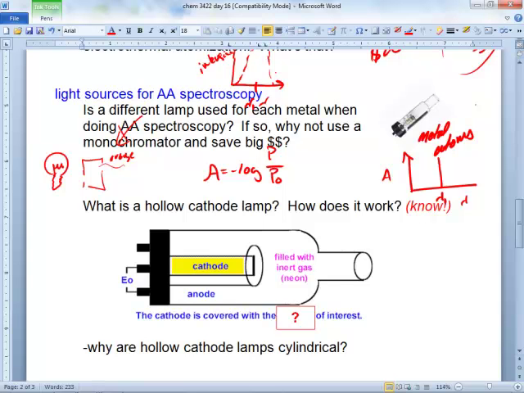If this is my incident light, I want to use this. I don't want to use this. I want to use this as my incident light. I have to measure P and P naught. Can you do it? Because the incident, no big deal. It's right there. But how would you measure this? Would it change this guy much at all?